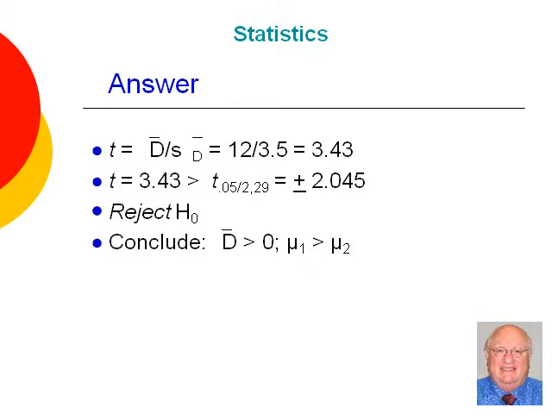From the t-table, when degrees of freedom is equal to 29 and alpha is 0.05 two-tailed test, the critical value is plus or minus 2.045. Because the test statistic exceeds the critical value, we will reject the null hypothesis and conclude that there was a reduction in change scores over time, and conclude that the post-test mean is significantly smaller than the pre-test mean.